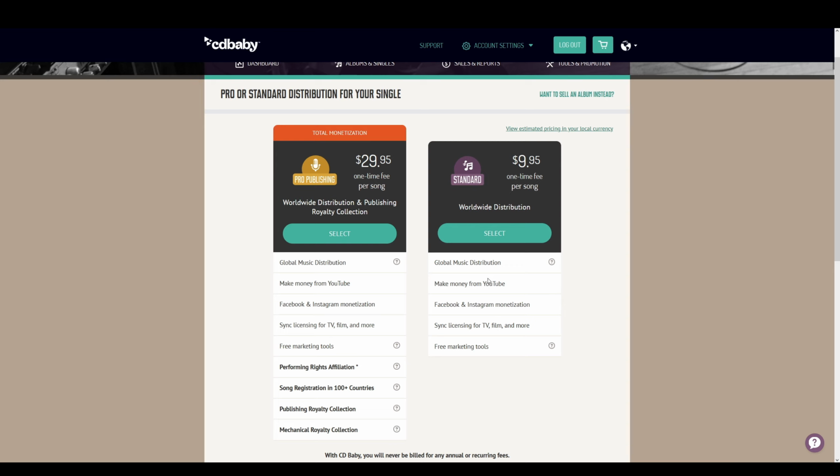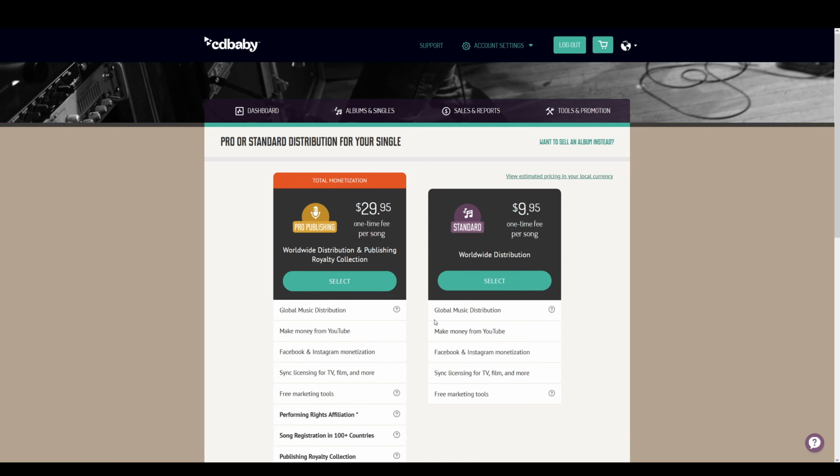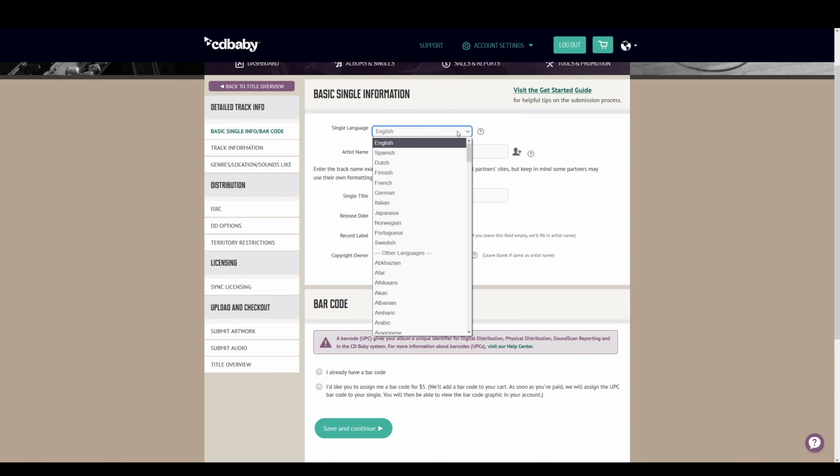But they will not distribute your music, so you need to use your own. So CD Baby Pro is basically doing everything for you in one place. And I would say it's more convenient that way, and that's exactly how they sell the product. With Standard, you pay $10, but then you're not affiliated with collection societies like ASCAP or BMI that are collecting some of your royalties. And for this release, I'm going to choose to believe what they say and go the more convenient way, so I'll choose CD Baby Pro.